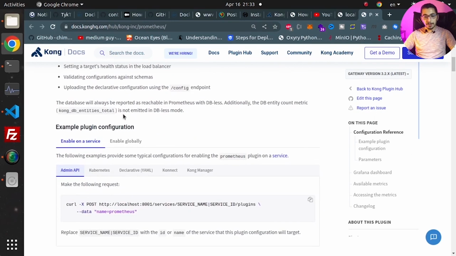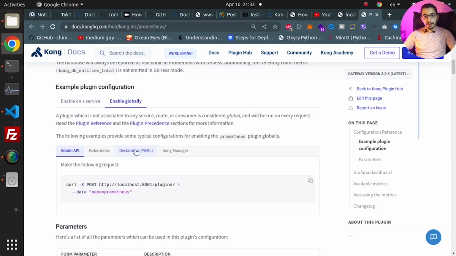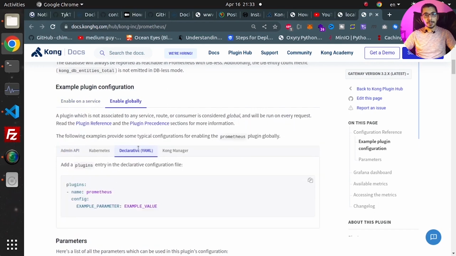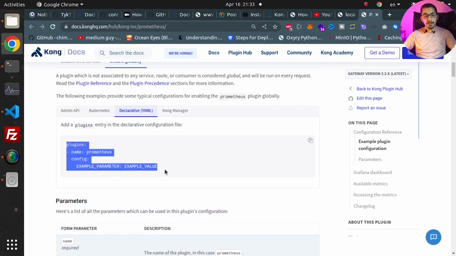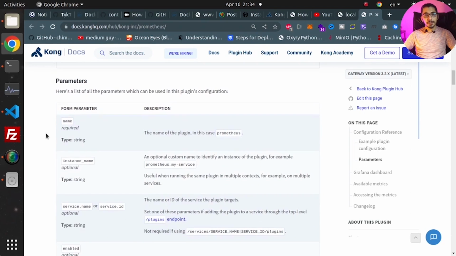So I'll scroll down in the Enable Globally tab, and declarative mode, which is the same as the DBless mode. So this is the very basic sample in order to make use of this plugin. So if I scroll down over here, I've got the available parameters that I can pass to this plugin.